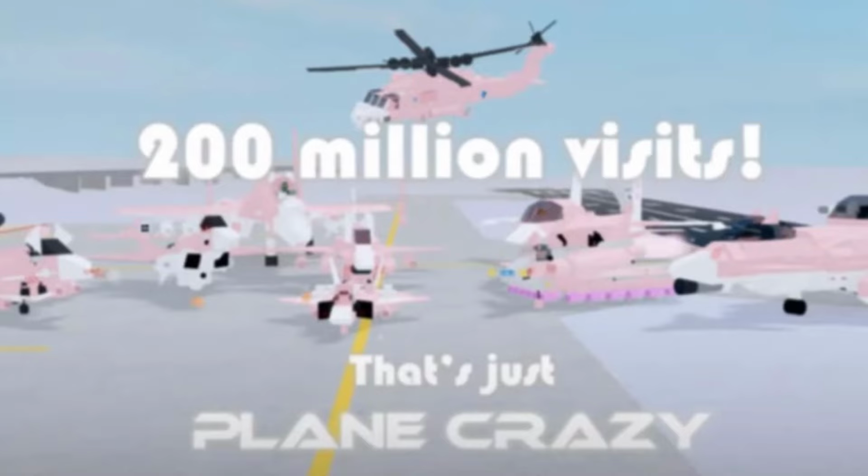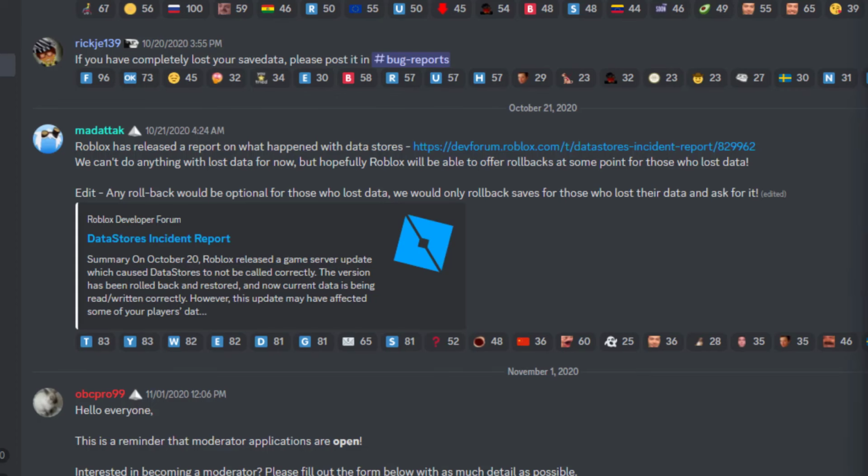A fan-made thumbnail was made for Playing Crazy, but it was then taken down because a whole bunch of people thought the community was being taken over by furries. The Playing Crazy Discord server receives an average of 0.3 messages a second. Back in 2020, Roblox had a data store problem and some people lost their save slots. Since then, the problem has been resolved.